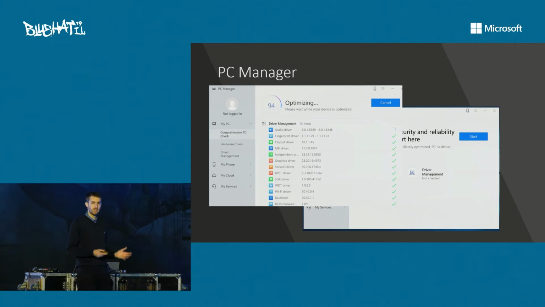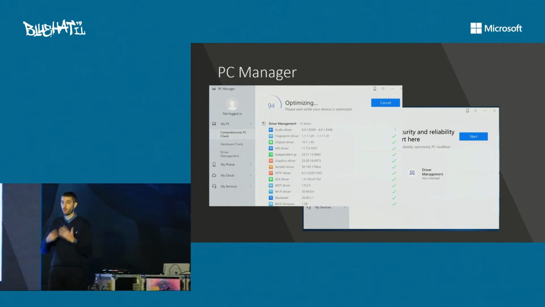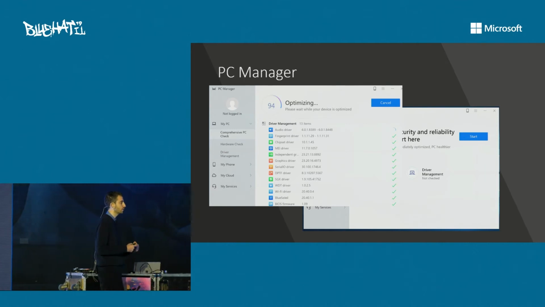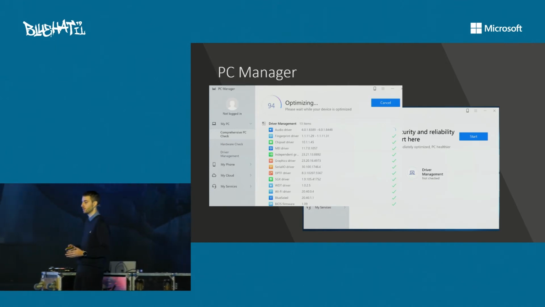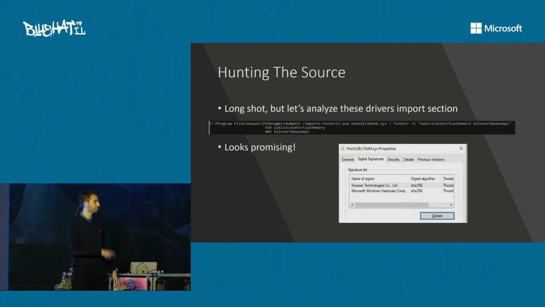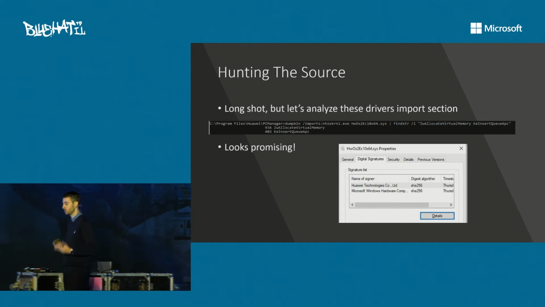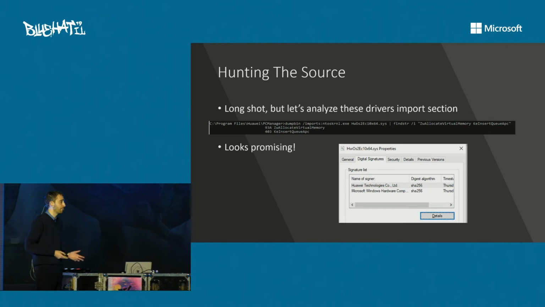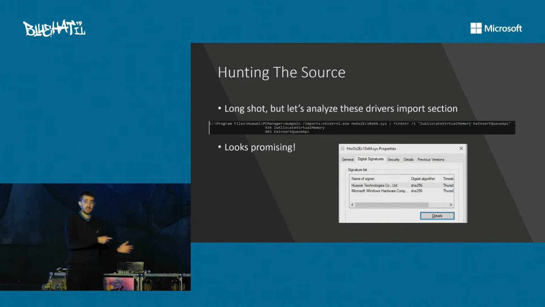Still, you wouldn't expect this kind of software to do anything as targeting a system process and inject code into it from the kernel, right? For what cause? So in order to make sure it doesn't, I downloaded the installer from their website. I installed it on my VM. I extracted the suspected drivers and started analyzing them. My strategy was basically to dump their imports and to check whether they are actually using some incriminating APIs which could result or trigger the kind of behavior we observed in the alert.